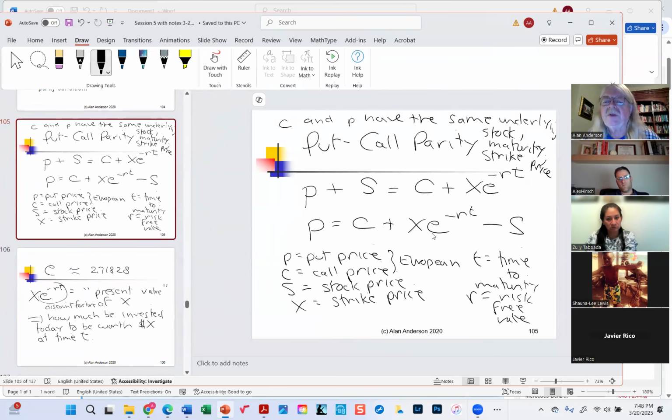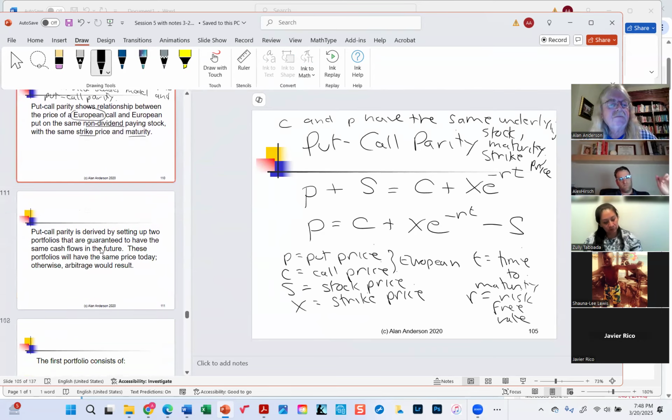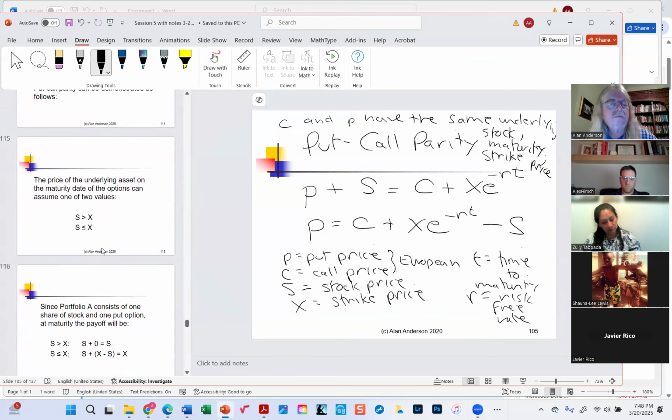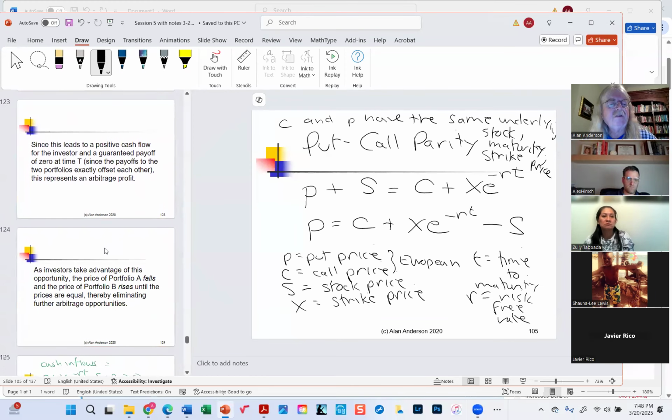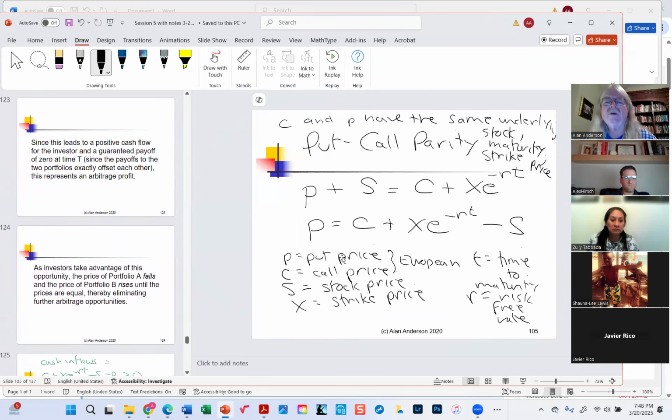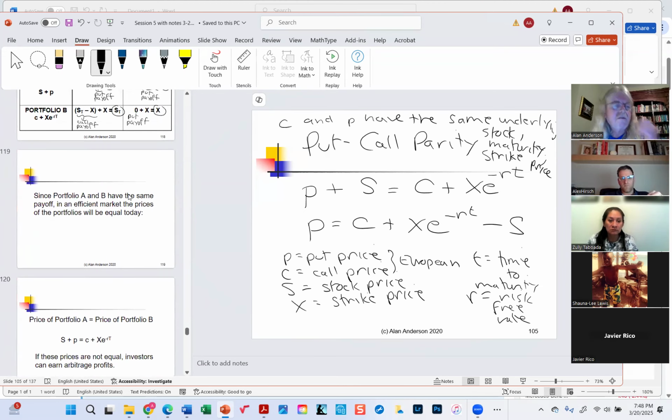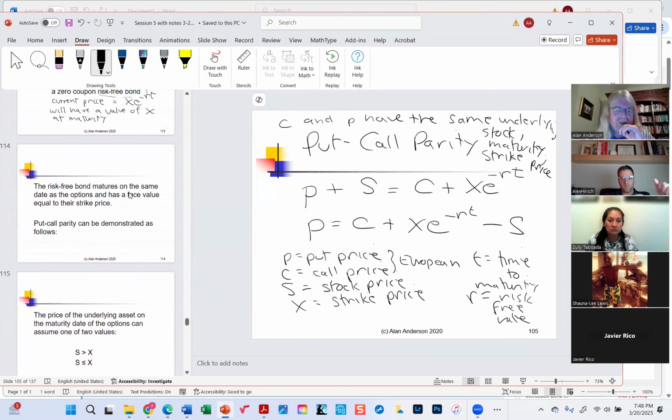So in other words, you're just going to apply that here to this X. Whatever the strike price is of the two options, we calculate its present value, and that's because the payoffs don't occur until time T, and then we subtract the stock price. So I've got the proof here, but I don't know if I've got an actual numerical example. Let's make one up right now. This will only take a minute.